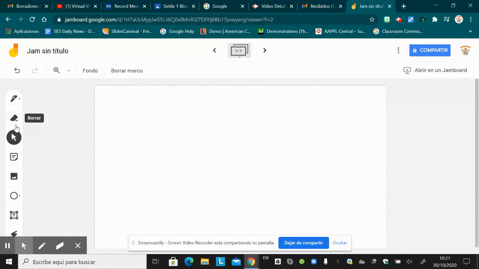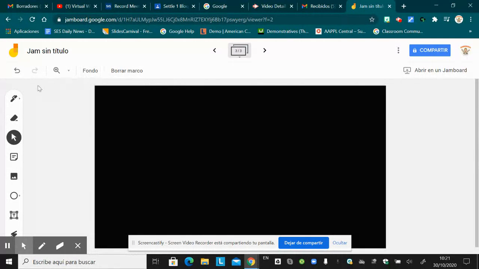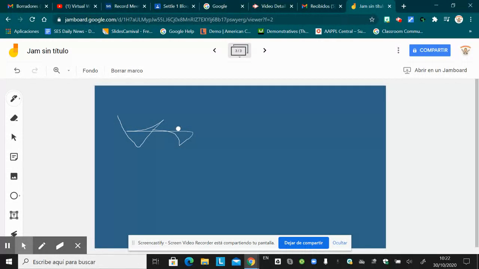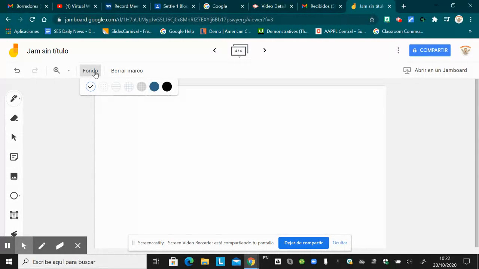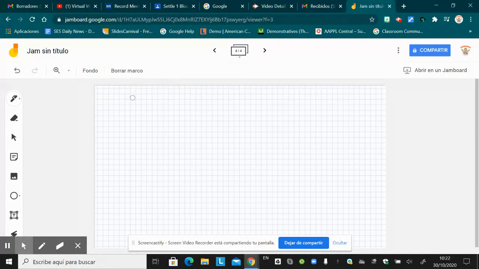Now, on my background, in English it'll say background, and then it pops up change background. I can do different colors, and for this, I could change to white, and then I would write like you might on a chalkboard. I could change this to that nice blue there if I wanted to. I can have graph paper if I choose to do that. And of course I'd want to write with something a little bit darker for that, since it's white.